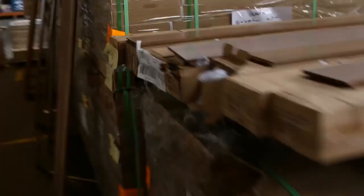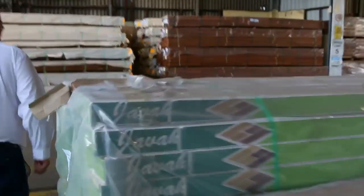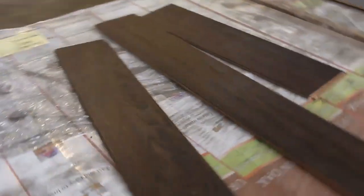All right, over this direction, you make your way down along that side there. Got quite a few packs of spotted gum flooring. There's pallets of assorted tiles in the front there. Got some bamboo flooring, then we've got some spotted gum, both some pre-finished and some unfinished spotted gum overlay flooring. Lots of volume there to go around. We've got some more of the engineered flooring here. Also got some select grade overlay flooring here.